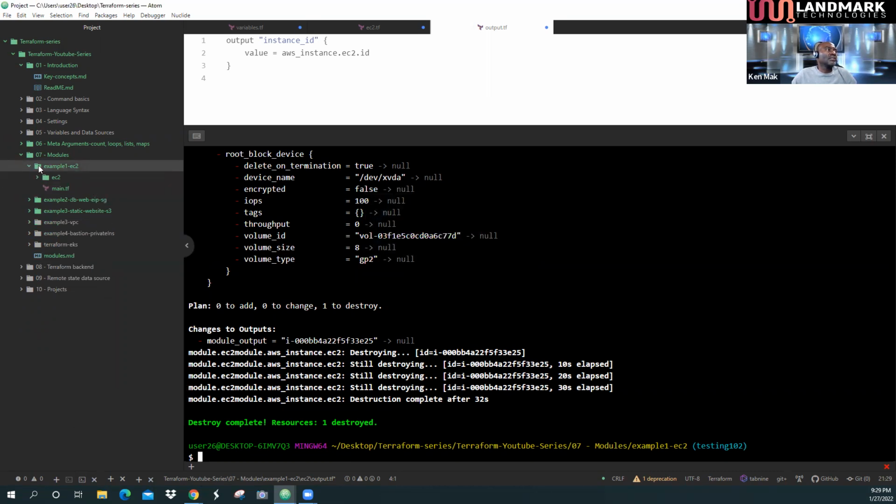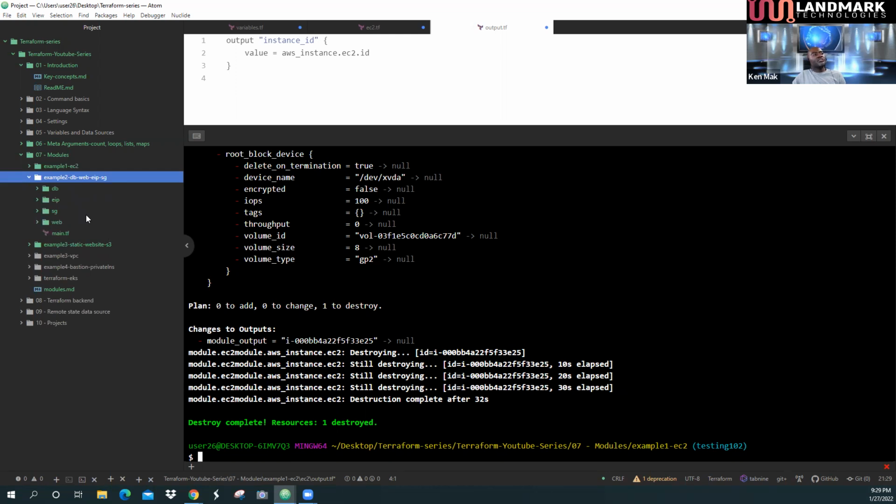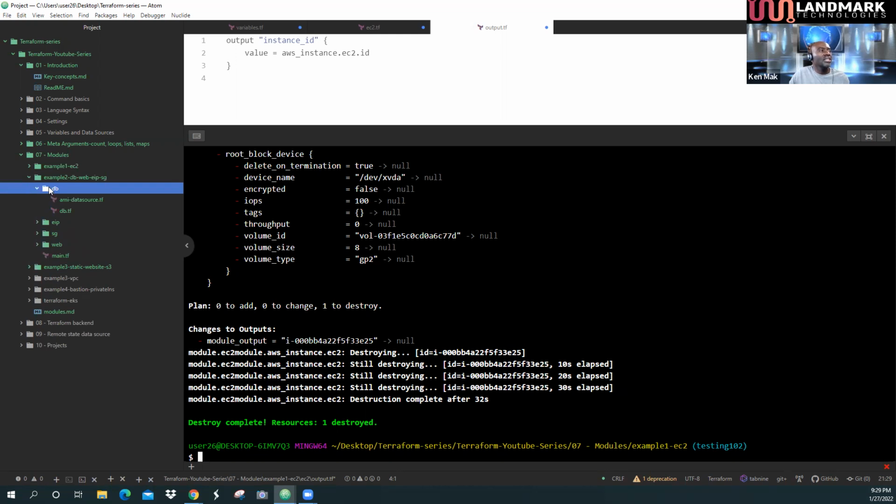Okay, so that was example one, and that's our basic EC2 module. Now, in this example two, we are going to create a database server, which we are calling DB, and it's basically a module.